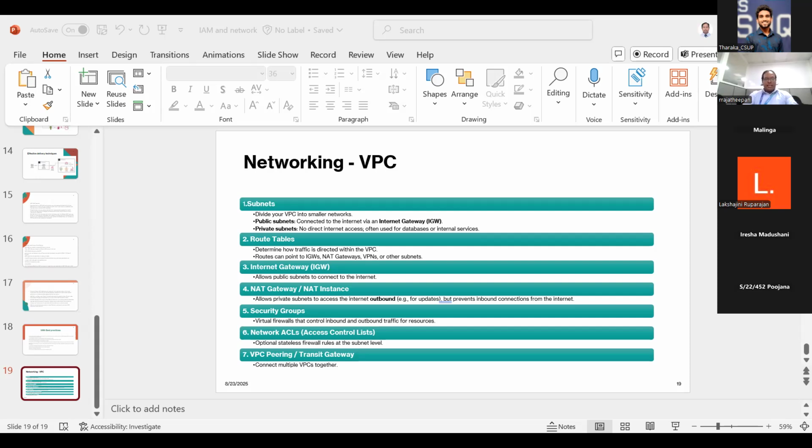Say SNS, Simple Notification Service. This is a kind of alert system where you can send message alerts. Could not retrieve any platform. So that shows this person doesn't have any access at all. Now I'm going to grant access to this person and see whether he is able to access it.